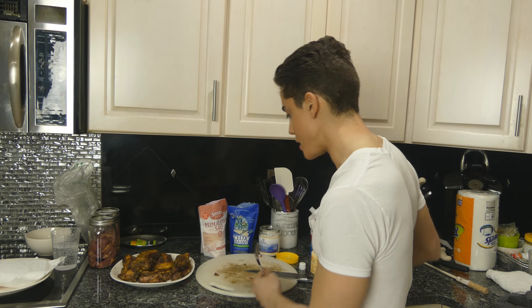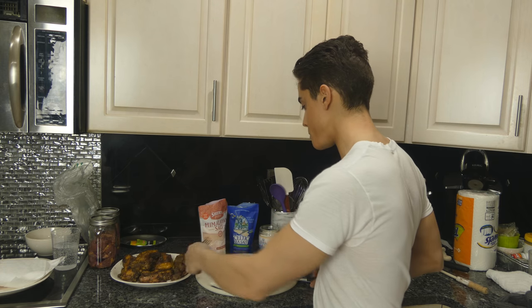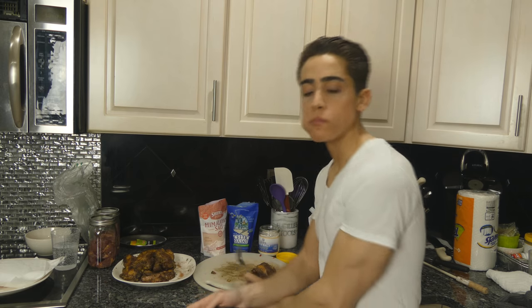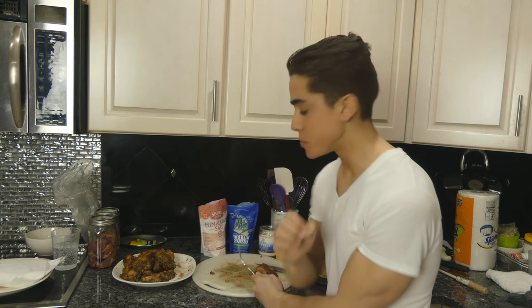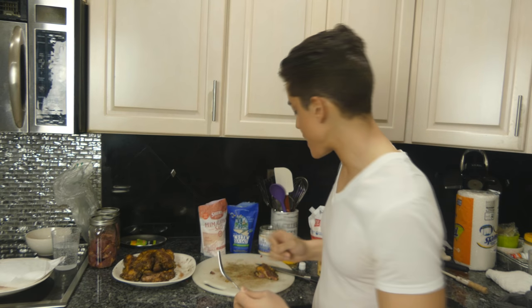Let's try the Fleur de Sel de Guérande on the meat. The Fleur de Sel has a very balanced saltiness throughout the taste — you have these big grains of salt on the steak, you take that first bite, they pop a little bit, and as you bite through the meat the Fleur de Sel releases its flavor. So it's a more consistent seasoning. I don't necessarily know if I like it more though.